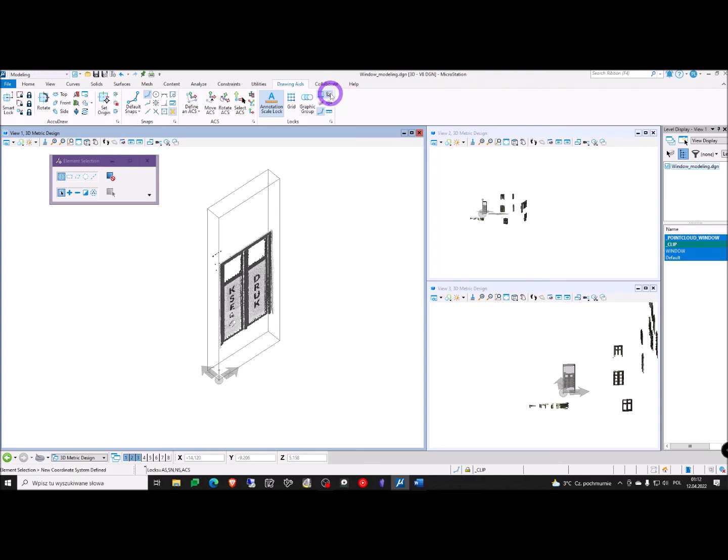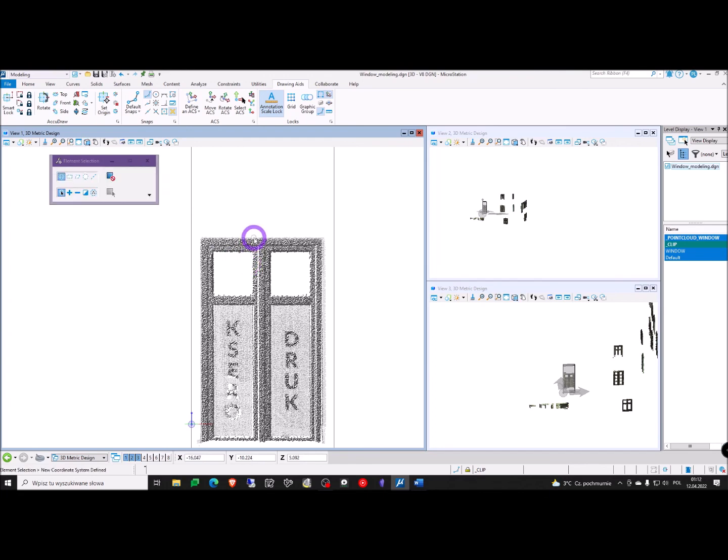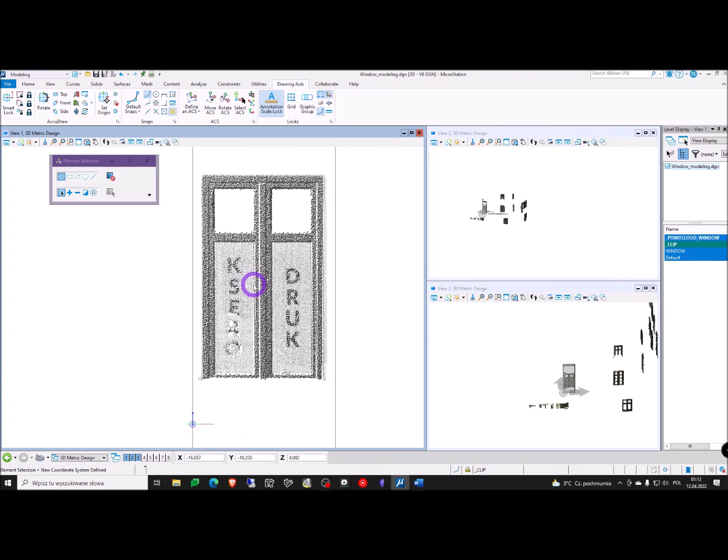If we enable this lock, then our view rotation tools will now act as if this was the global coordinate system. So the top and the front will be very straight to what we have in reality.